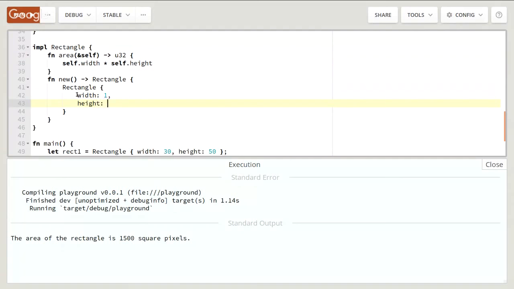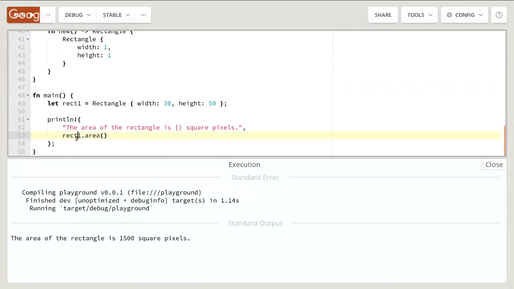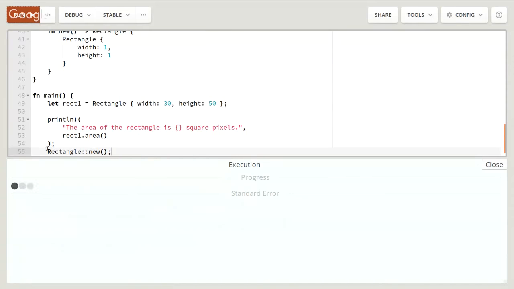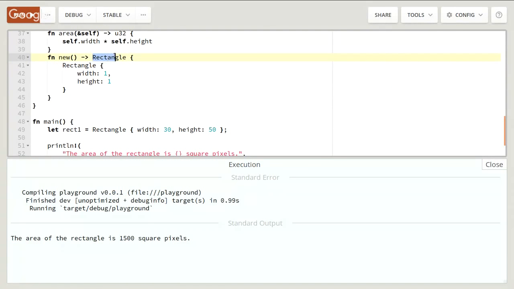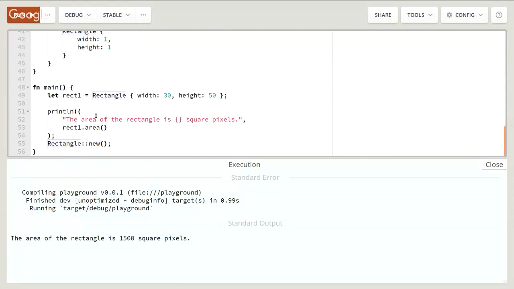I guess this is another answer to your default implementation, isn't it? So you can create yourself a new Rex by just doing that. So obviously it doesn't take any state, it just builds it itself. But it doesn't really have to return rectangle either. I guess this is just a namespace, so you don't even have to consume a rectangle and you don't have to output one either. Just relevant functions, I guess.